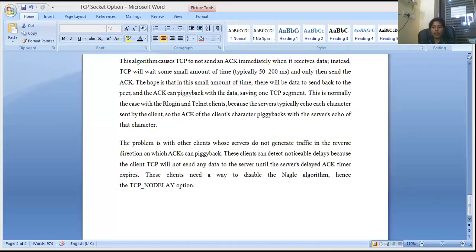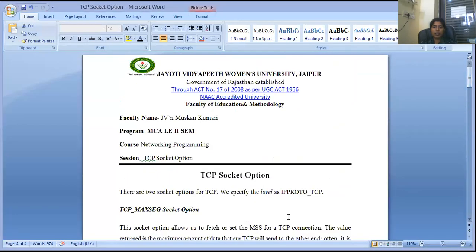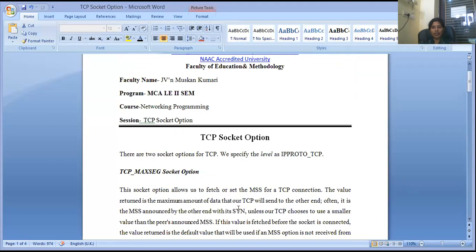Okay, so please read these sessions carefully, and to make it easy to understand, I'm just going to share some files. Okay, so wait one minute. Yes, here this is the TCP socket options. It is similar to what I have discussed with you in the previous sessions, the first and second session of this course.